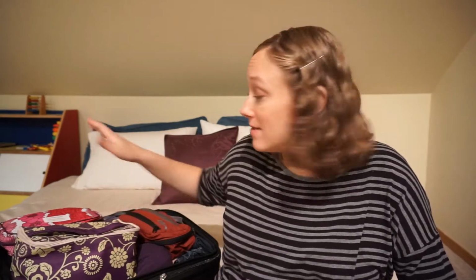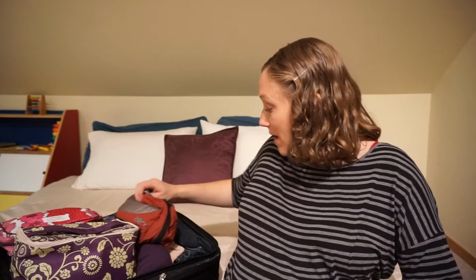And that is it for my little postpartum pocket. And then in my bag on top I have my toiletries. I have 3 little pouches. There's actually another one that is my husband's, but it's not in here because he has it laid out to put his toothbrush and his deodorant, that kind of thing, at the very last minute.